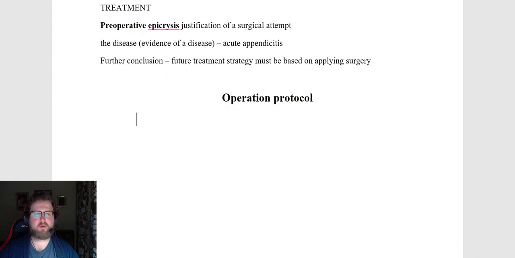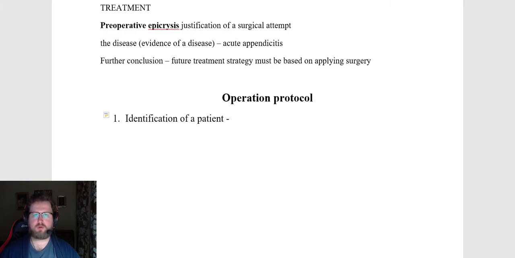This will be the next paragraph of our case history, and the first thing where we start with the operation protocol, we must identify the patient once again in measures of safety. Because usually when surgeons enter the operating room, the patient is already in a state of general anesthesia.